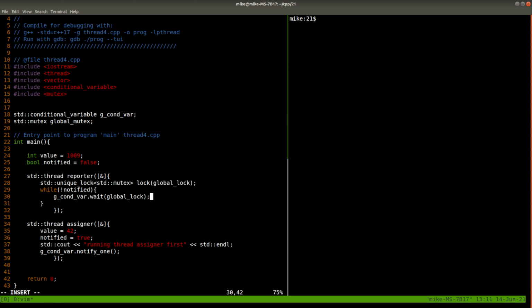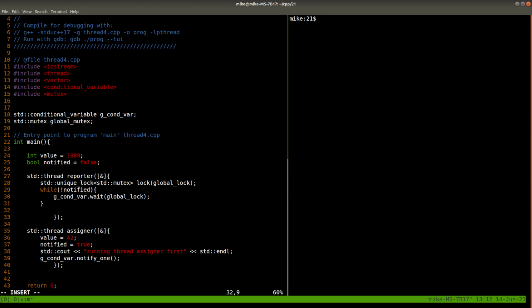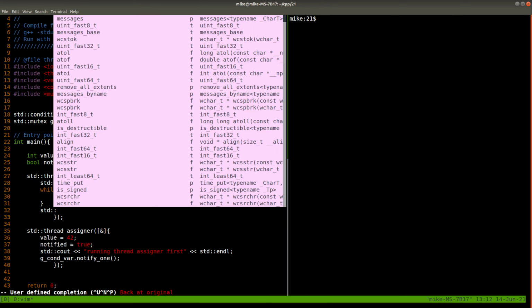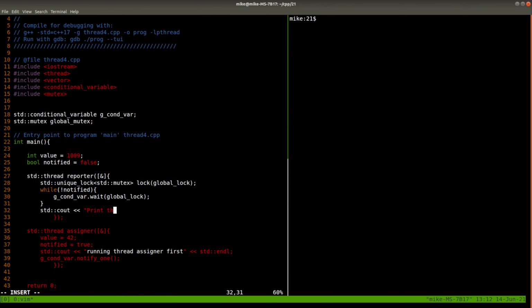And then if we have been notified and this condition is not true, we'll print out what the value is, whatever the value is, and end line.